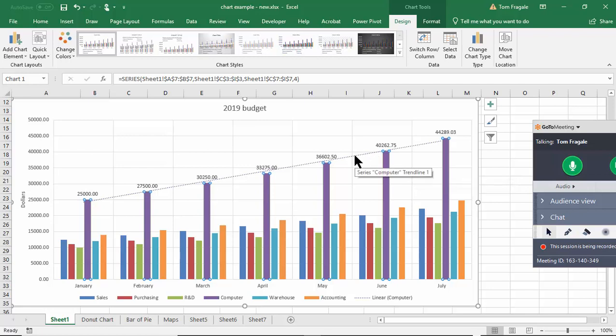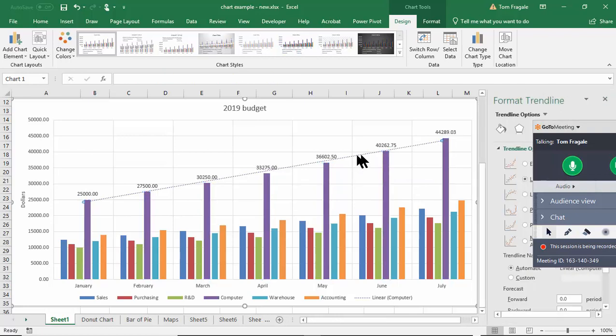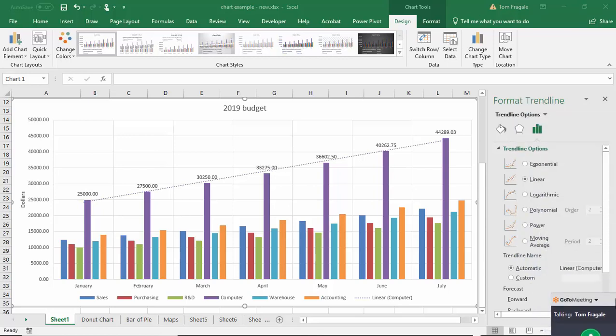You can double click on any part of the chart. So I'm going to double click on the trend line right there. And then notice how you get this extra window on the right hand side. So with the extra window, we can do a lot more choices, as we can see. Now in this case, because I double clicked on the trend line, it says format trend line on the extra window. So my point there is you can double click anywhere on the chart and get the extra window from which you'll have a lot more choices.